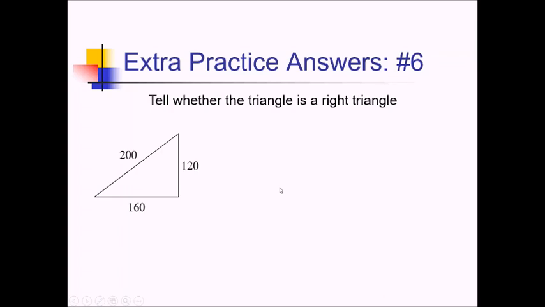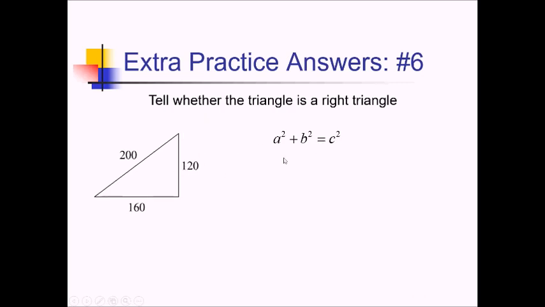For this problem, to figure out if this is a right triangle, we're going to see if this satisfies the Pythagorean theorem. A squared plus b squared equals c squared. So just going to plug the sides in and see if it comes out the same on both sides. So for the c value, we have to use the largest out of these three. That would be 200. The hypotenuse is always the longest side of the triangle, and that means a and b will be these other two sides.